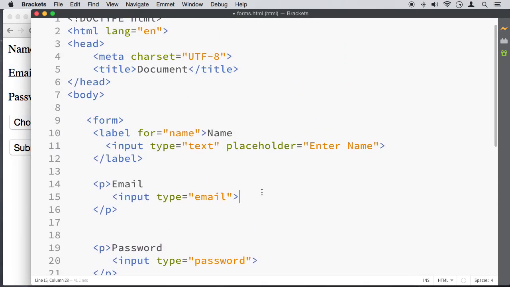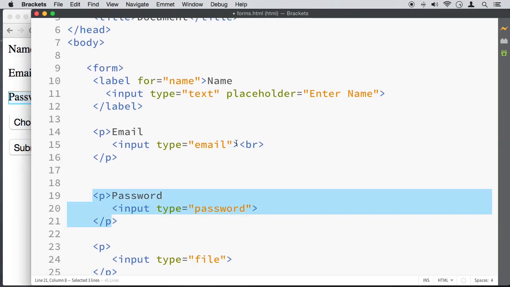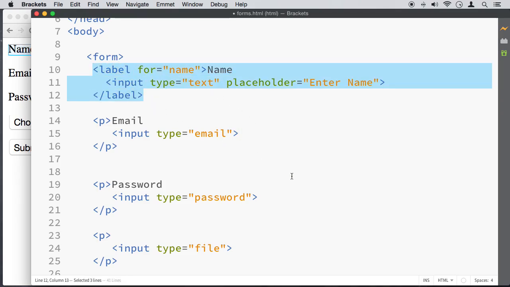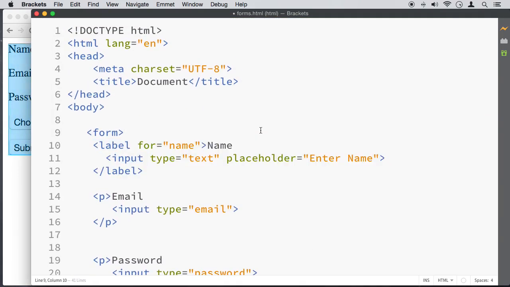We can also put BR tags in here and bring down the rest of this. If we didn't have this p tag here, we can put a BR, right? But I think the label element, which is a newer way of doing it, is actually nice right here. Very useful.